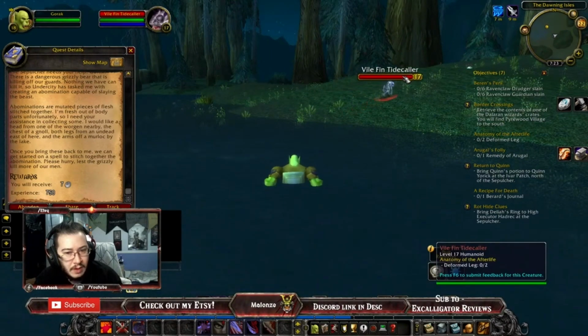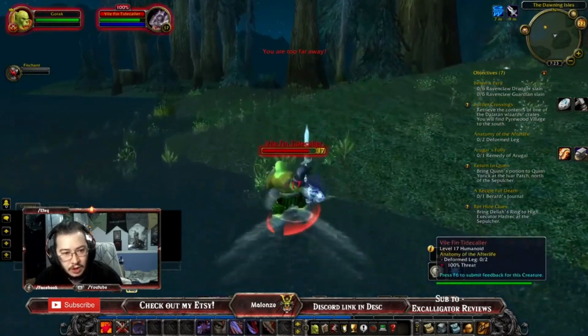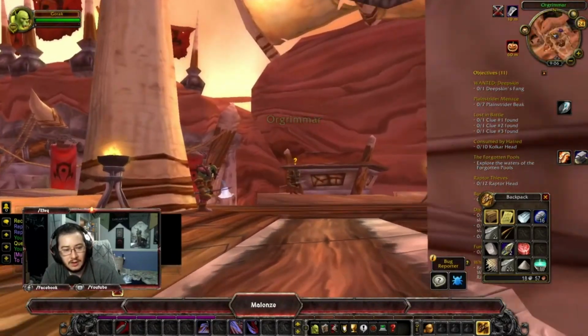And the last bug that I wanted to tell you about was that the flight path in Orgrimmar on the tower was flashing all in and out, and it was kind of disorienting at times, but I'll show you here.